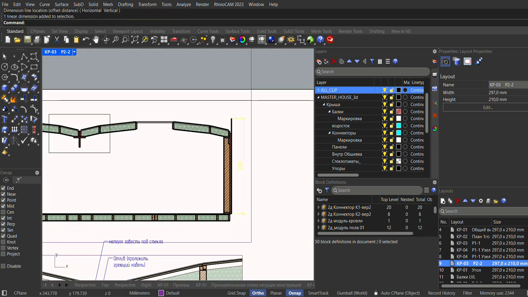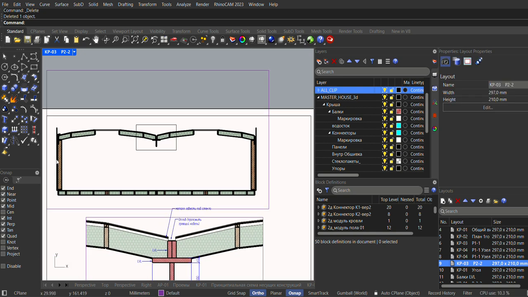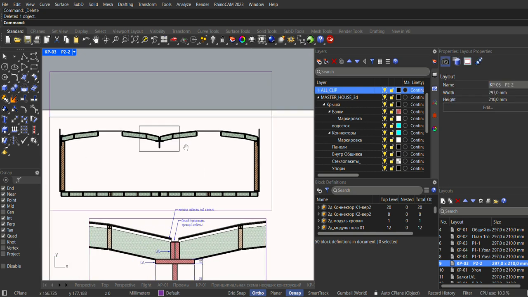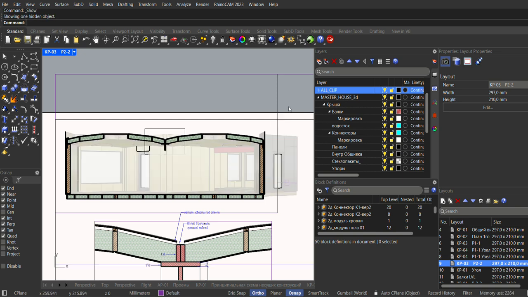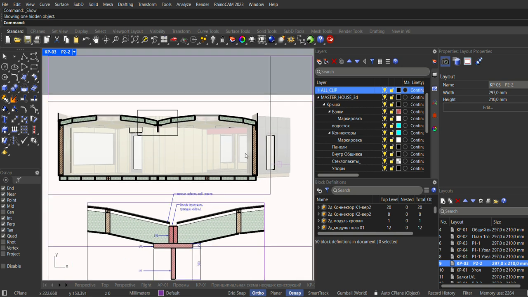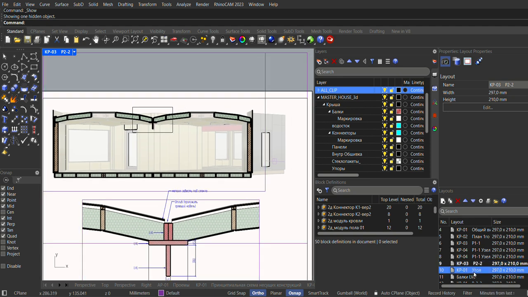So I do it this way. I make an orthographic section with 0 depth and put the perspective section in the background, and I put all my dimensions on the 0 depth section, and this one is just to have a good picture, I guess.